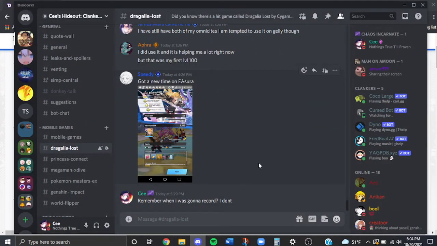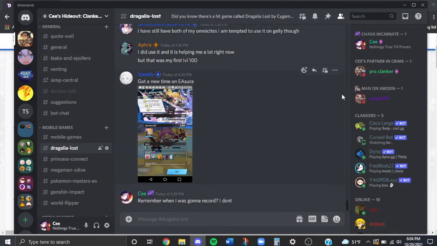Discord servers are also another great source. This is the best way to find other people who play the game. For example, this is my Discord server, Sea's Hideout. We have a Dragalia Lost centric chat here, so if you want people to help you with Dragalia Lost, you can come in here, ask for help, and there will probably be people to help you.